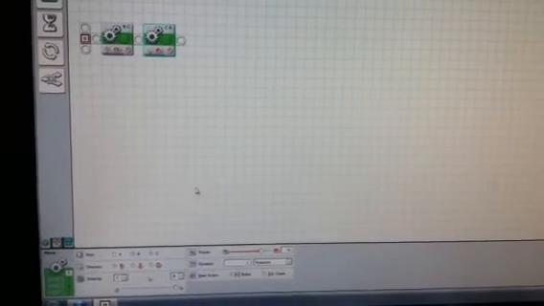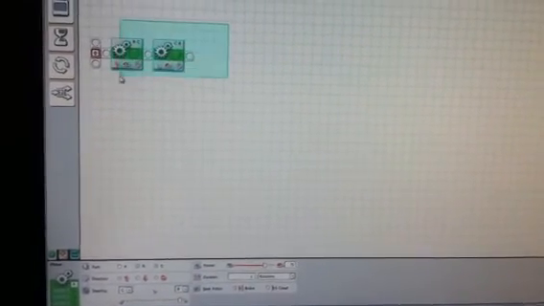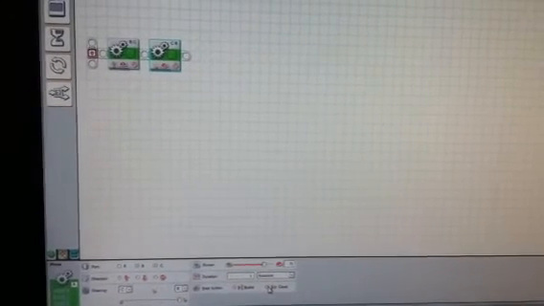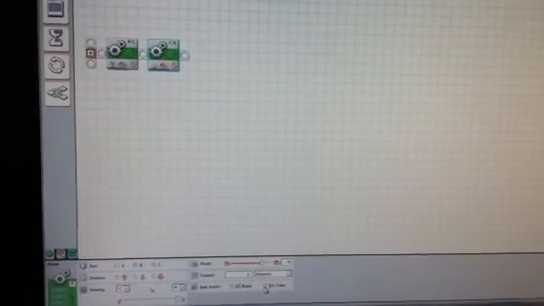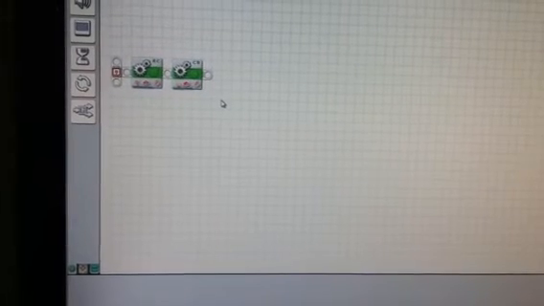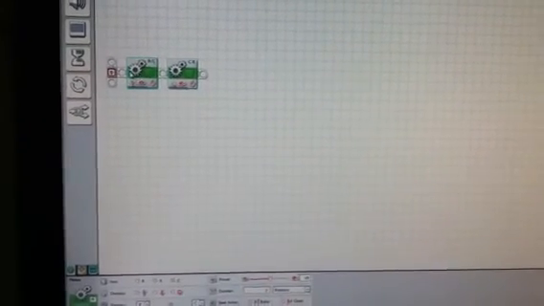What I realized is that brake takes more energy. It takes more battery to do the brake rather than the coast. So I just prefer coast. I guess it's personal or situational. It depends on how you want it. So if I were to put a bunch of these together, I'd probably make the robot run in a square.